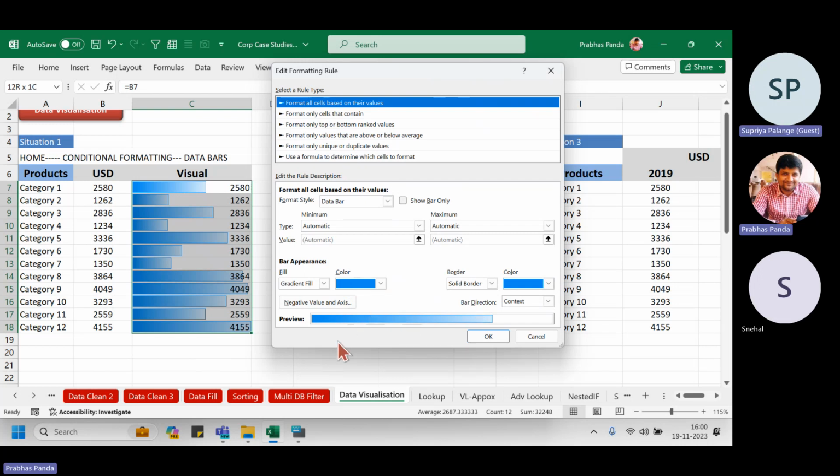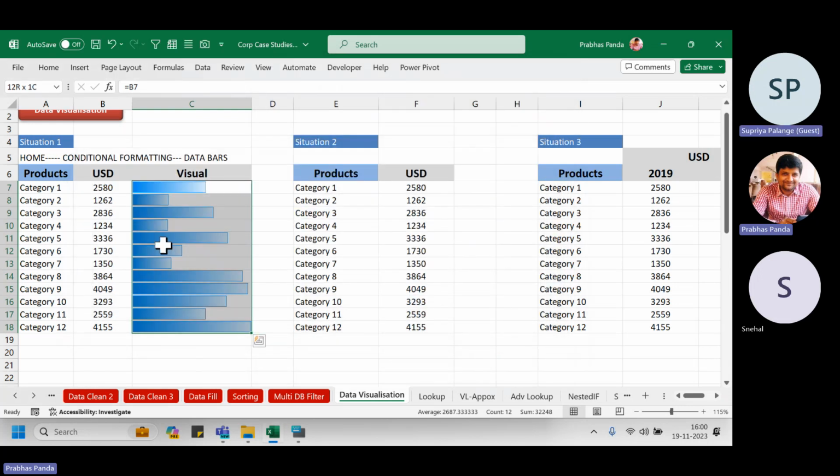But there is a beautiful option I would like to take you through, called Show Bar Only. One checkbox is there. Can you see? That you need to activate. Once you activate the same, click OK, and again click OK. Can you see now the beauty? One column having only the numbers. So those who are interested can see my numbers. Those who do not have time to go through and understand the things can simply work on the visual part. So one data set entirely is presenting all the information, and people would love to see that.